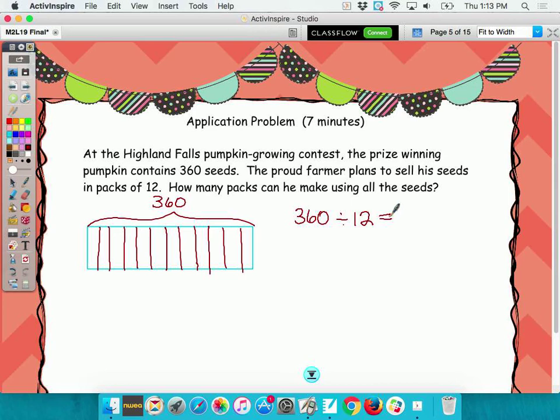Or how many of you thought, well, 12 times 3 is 36? How many of you thought that in your head? Okay. Then what about the 0? Put it back on. Okay. So basically, 36 divided by 12 is 3, and we put the 0 back on. So in math, a lot of times, we can take a 0 off and put a 0 back on.